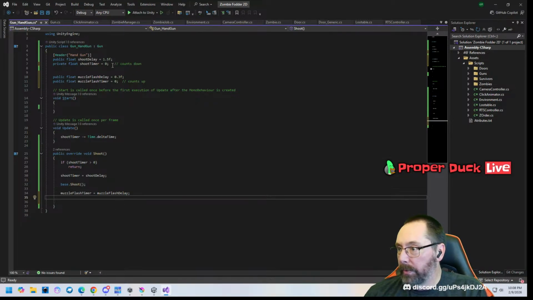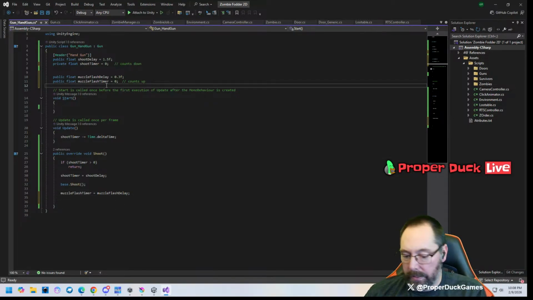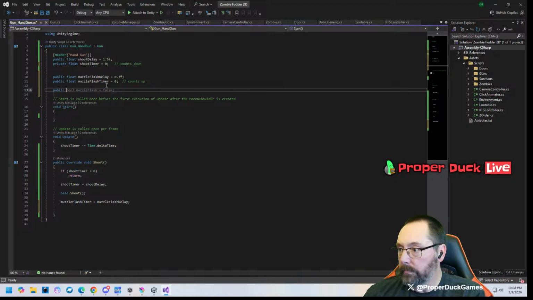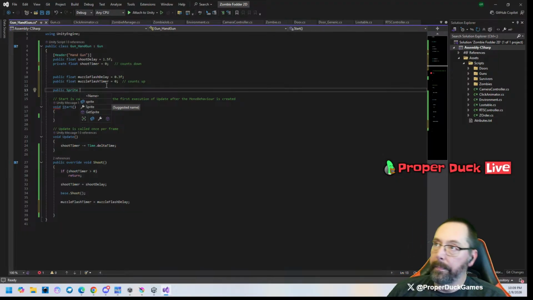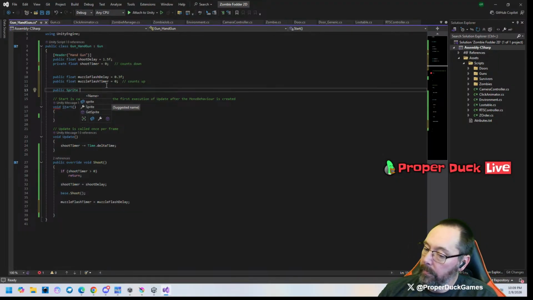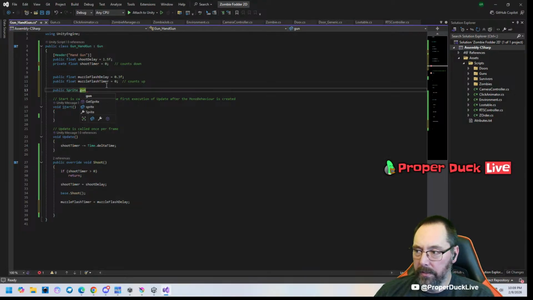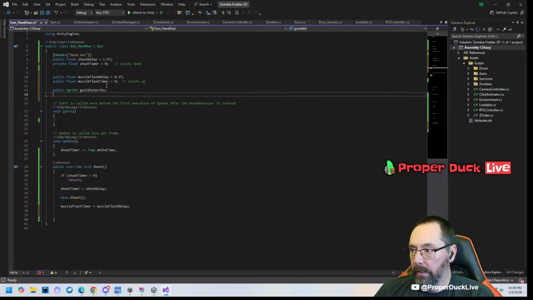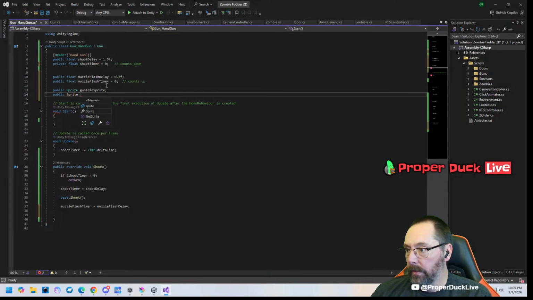And I need to use sprite variables. Those will go down here. Public sprite, just like gun idle sprite, and then a sprite for gun shooting, and this can be a list.